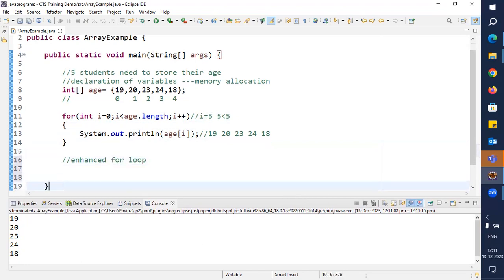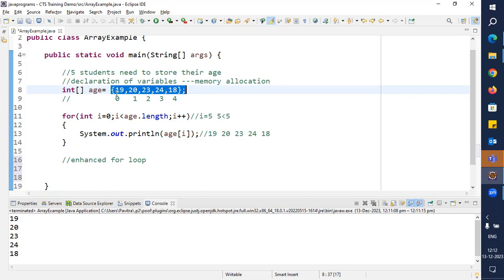So what is the use of the enhanced for loop, and how will we use this? What is the syntax of this? We will see. In this normal for loop, we have the assignment, like I have to take one variable and assign it, then check the condition, then increment and print it. But when I go for printing the arrays, we already know that the array index starts from 0 and goes till the length of the array. So why don't we have one simple for loop which just takes these values and prints them?